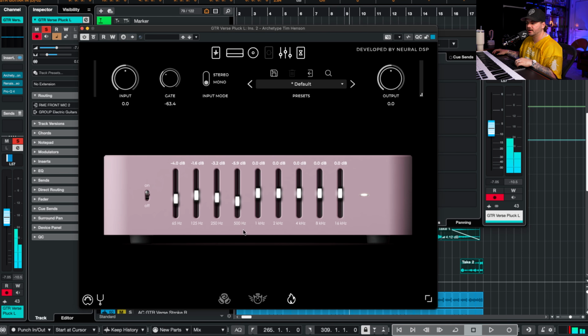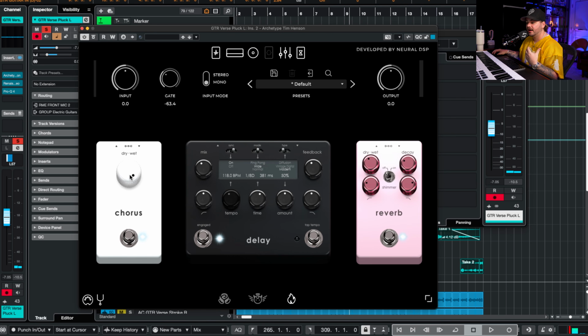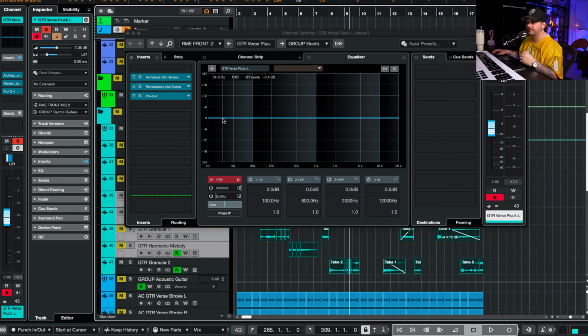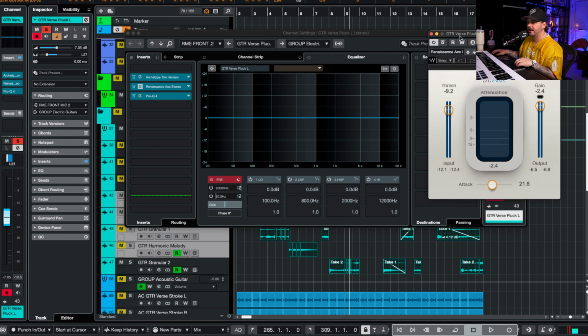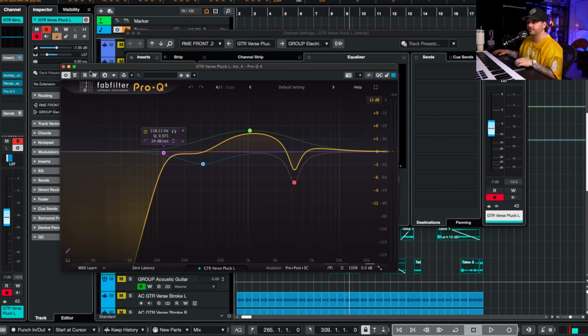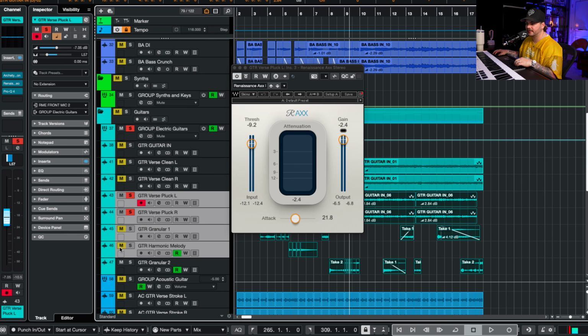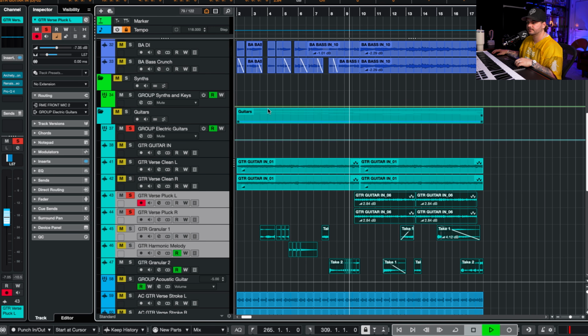Not using the multi-voicer, and then just taking out a bit of that 500 so it's not super muddy and kind of thick. And then the chorus is on 100% wet. We have a lot more reverb and a lot more delay. Other than that, it's the same thing, just the AXX, and then kind of a huge mid-range boost in here.